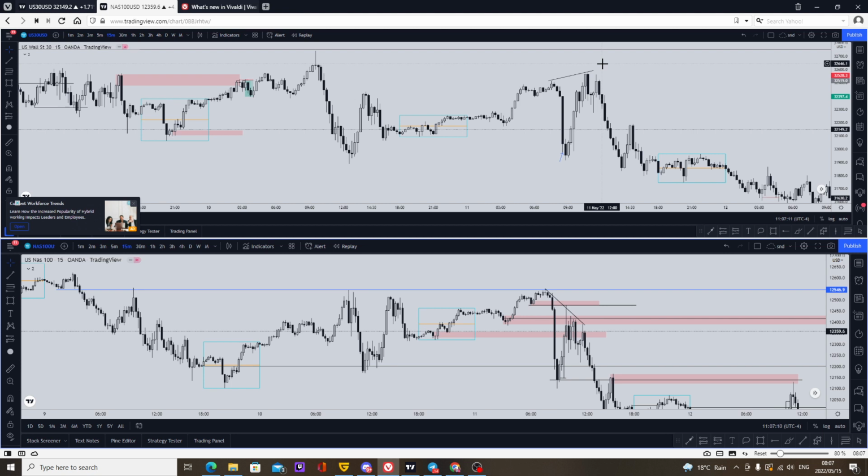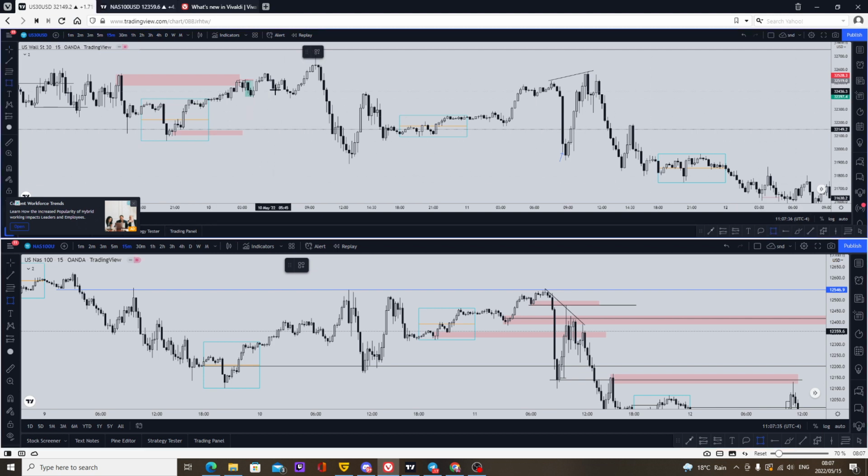Sometimes market is not going to be equal. Sometimes market is going to run. One is going to give a stop hunt and the other one won't give you. So this is something that you need to pay attention. Or one is going to seek more orders and the other one won't seek more orders. It's the same like what happened here. If you check properly, after NASDAQ ran this high and came to the downside, NASDAQ used a breaker. US 30 used a breaker.